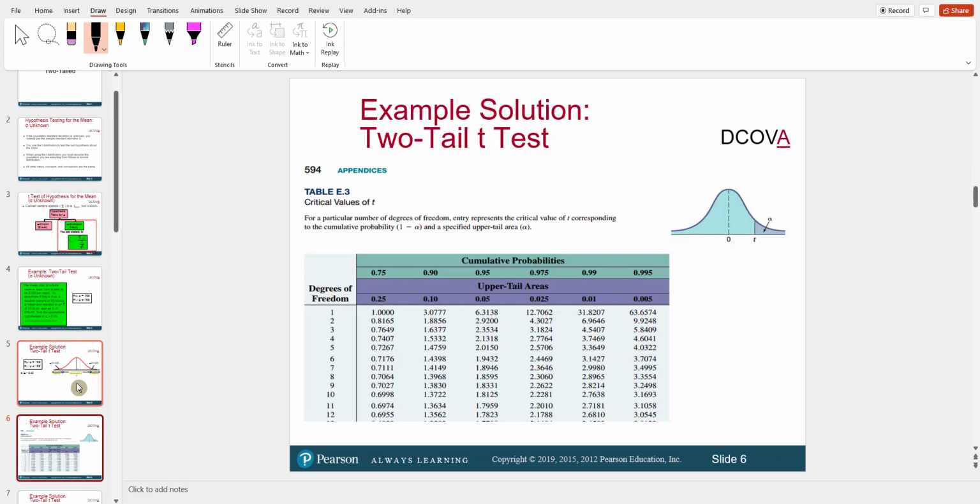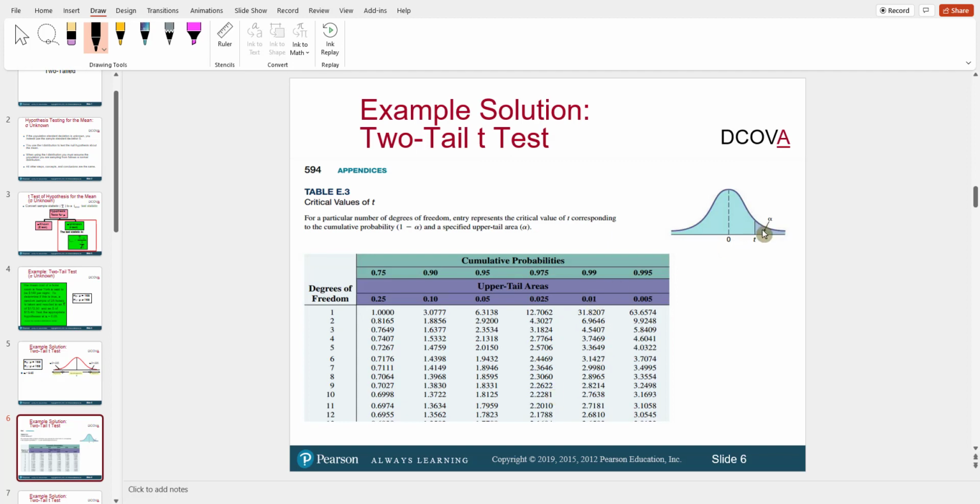And we are going to use a t-table. With this t-table, and this is in your textbook, this t-table is a little different from your z-table. In the z-table that we did with normal distribution, in the body of the table, it gave you the probabilities. In this case, in the body of the table, it gives you the t-values. The t-values separate the rejection region from the non-rejection region.